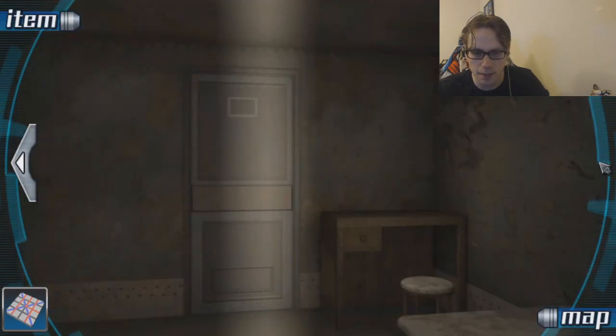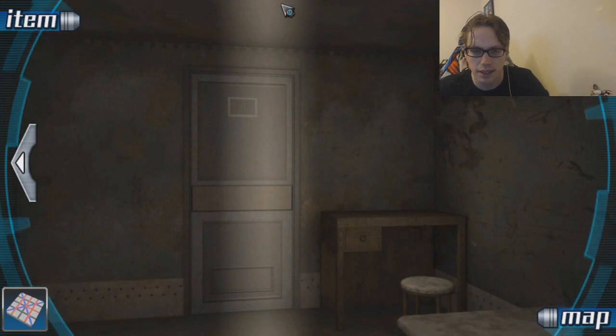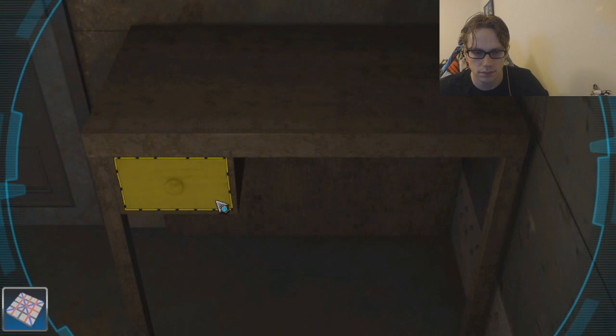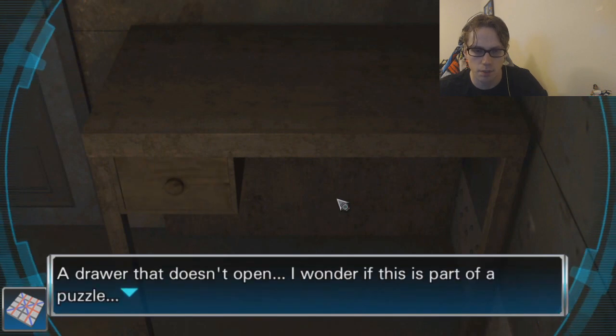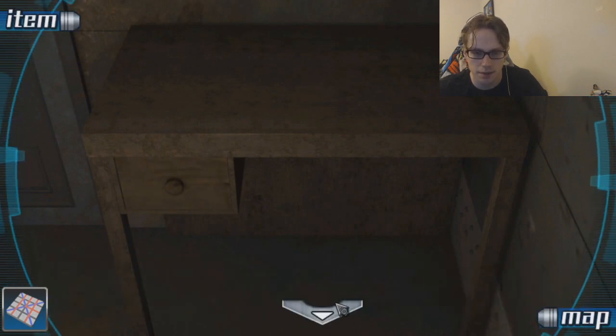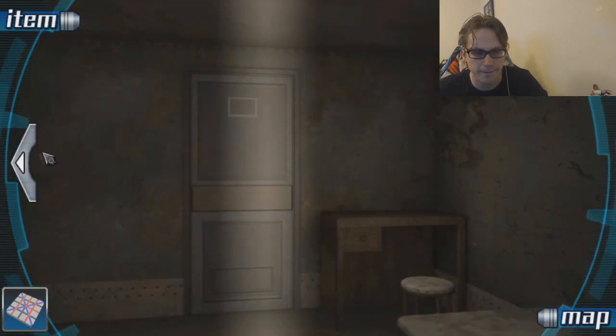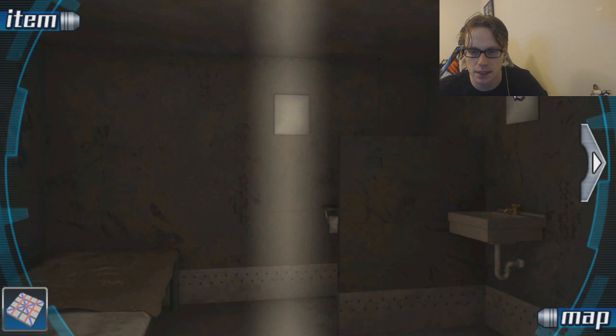Where's the light coming from? Can I click the light? No. Drawers doesn't open. I wonder if this is part of the puzzle. Desk is old and rusty. Now I'm missing something.